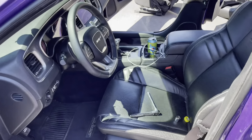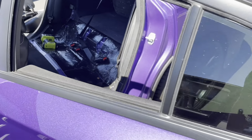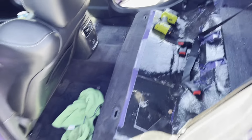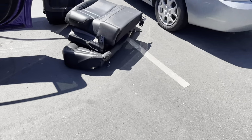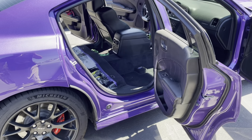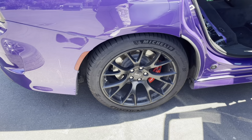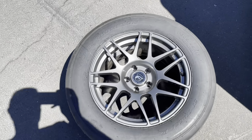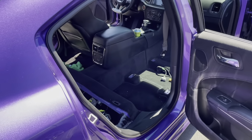Obviously we'll leave the front driver's seat, but wide open. This is probably going to reduce about, I don't know, I'd probably say about 90 pounds honestly, from the car. And they say every 100 pounds is about a tenth of a second. So yeah, we should be good there. I'm going to get ready for this track day. We're going to drive up there on street tires. When we get to the track, we're going to switch them out for these 17-inch Mickey Thompsons. So it should be a good day.